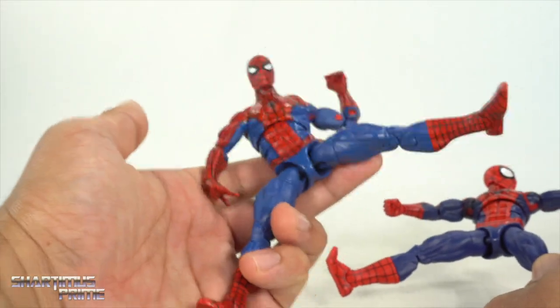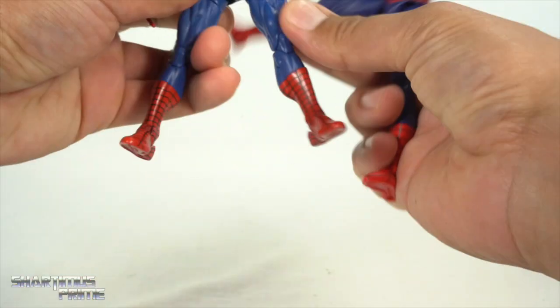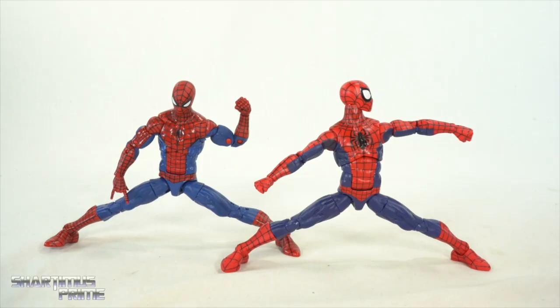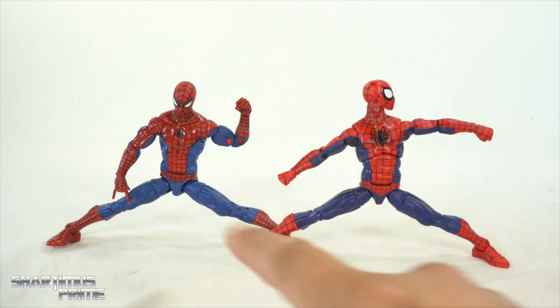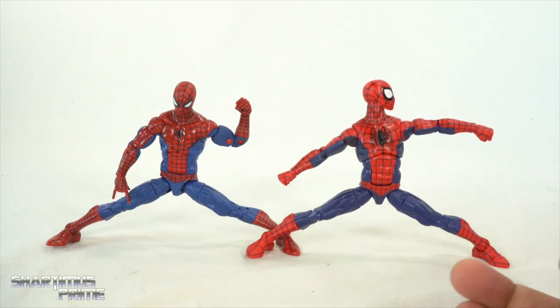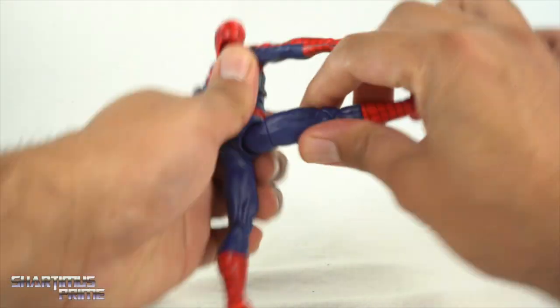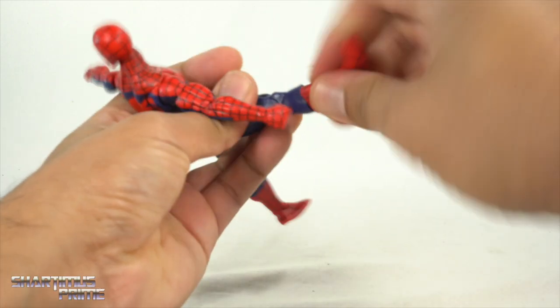Now, maybe because I've had this for a lot longer and I've played with it a whole lot more, but right off the bat, I felt like I got more range of movement here. Okay, they're both doing the Glenn Webb pose, and yeah, I could see a little bit more range of motion with the older version compared to the newer version, by just a little bit, not a whole ton. Anyway, the legs could still move forward, back, upper thigh cut, pinless double jointed knees, beautiful calf rotation.